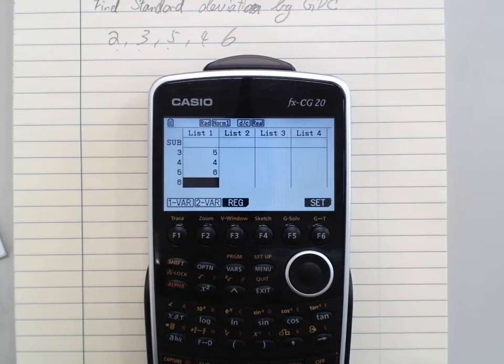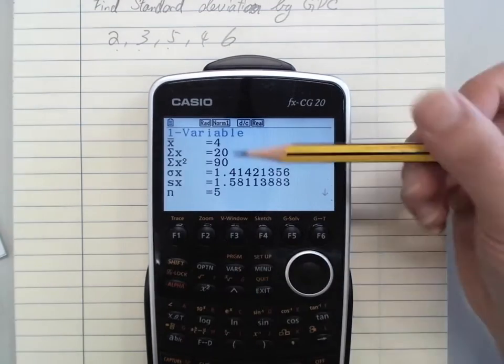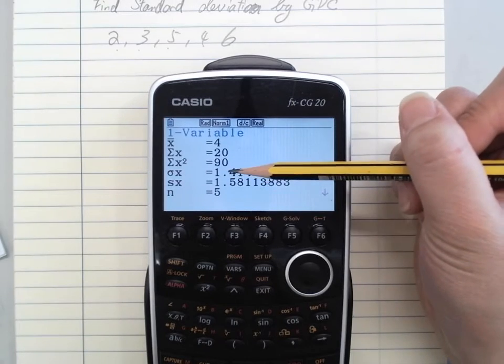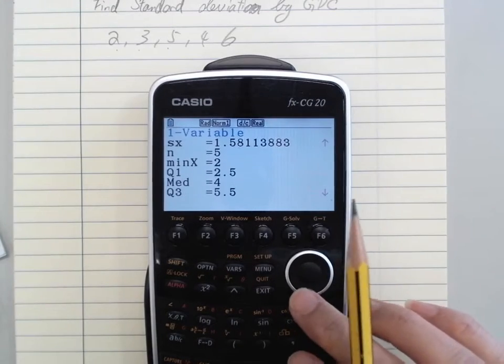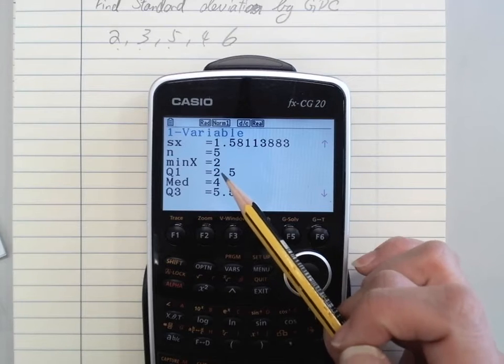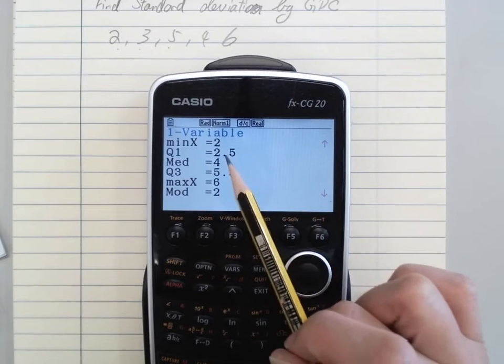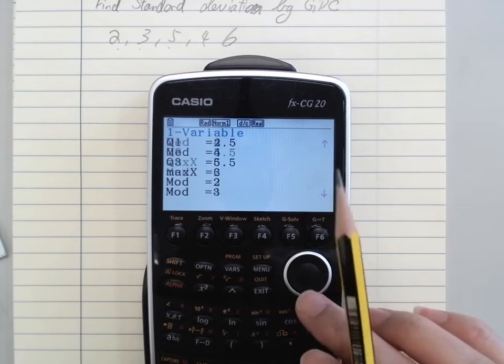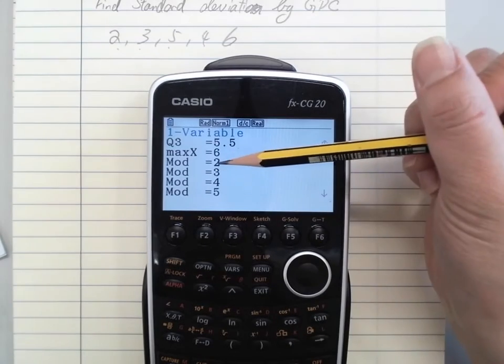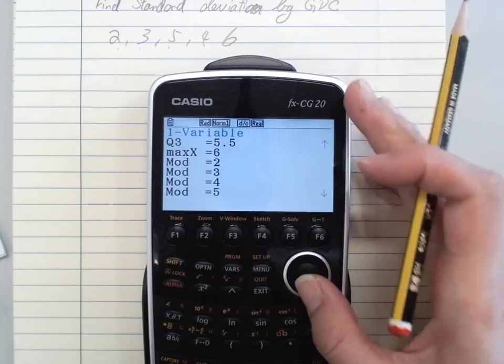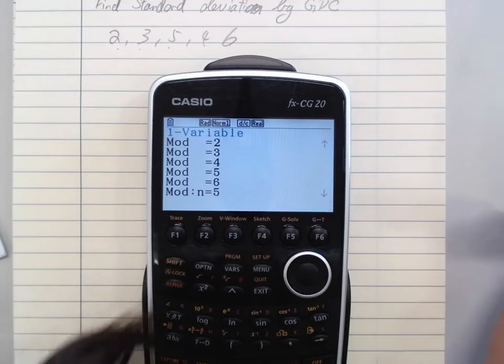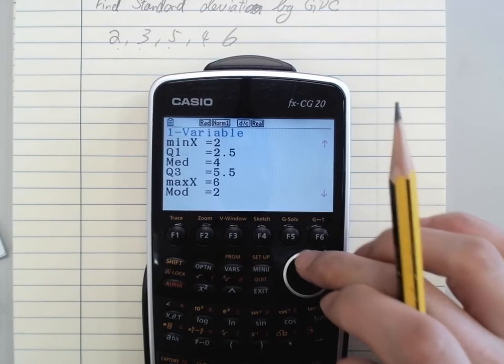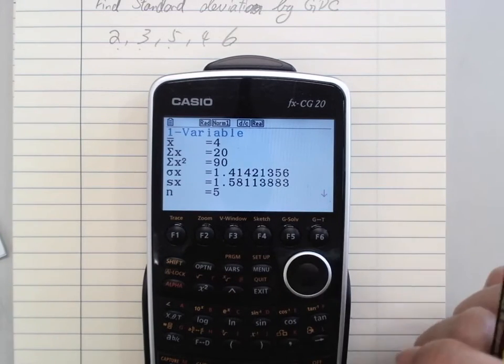So now we go through those, and then one variable, they tell you the mean, the standard D, the number of data, minimum, max, median, Q1, Q3, and actually there's lots of things for you to do. But then you ask, how come all of them are mode? Because we do not have any data which is more than 1. So that's how we find out our standard deviation.